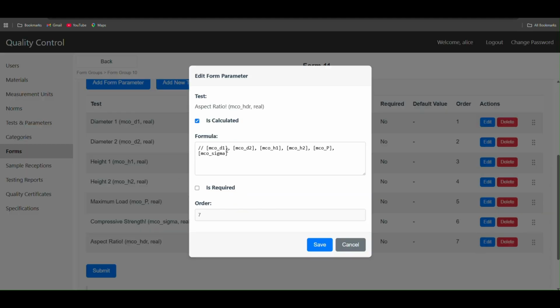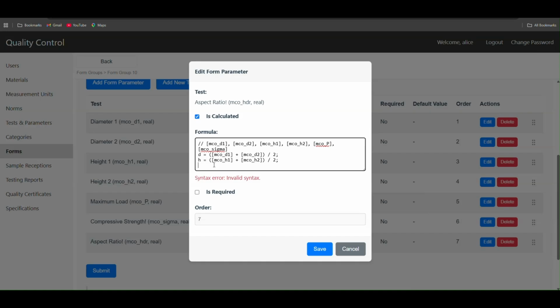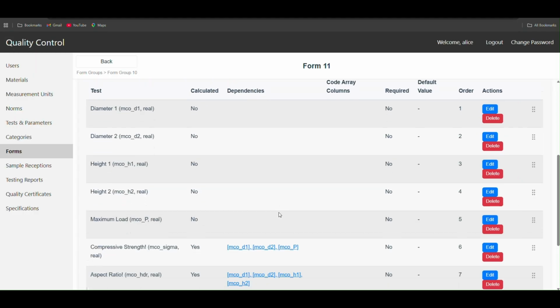Edit, calculated. Okay. Ratio equals H divided by D. And we will return as a result the ratio. Okay.